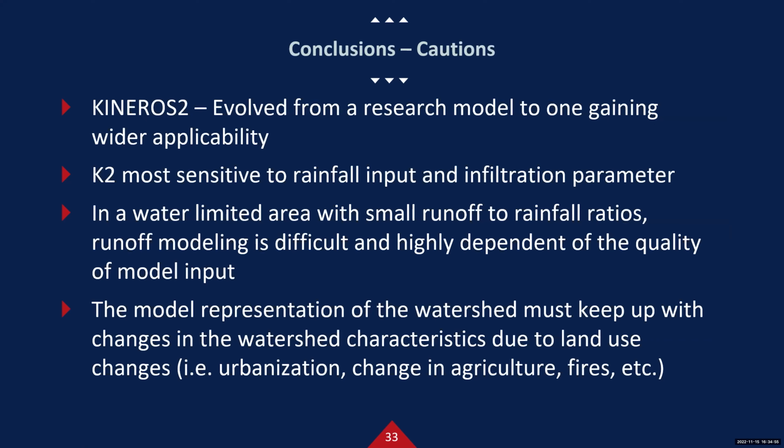So our conclusions. KINEROS2 evolved from a research model to one that I feel has gained quite wide acceptance. It's very sensitive to rainfall inputs and infiltration. In a water limited environment where we have these small runoff to rainfall ratios, it can be very difficult to model these, and it's highly dependent on very good quality input data. And the model representation has to keep up with changes in the watershed.